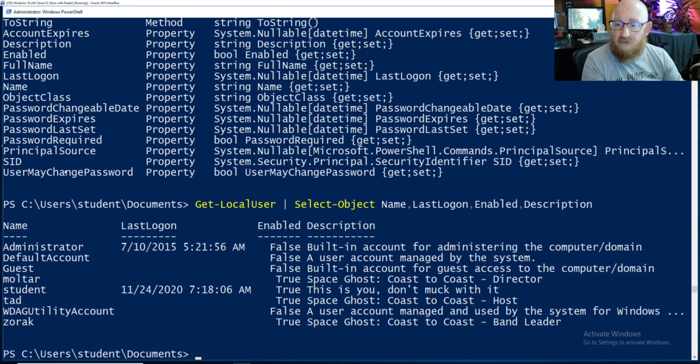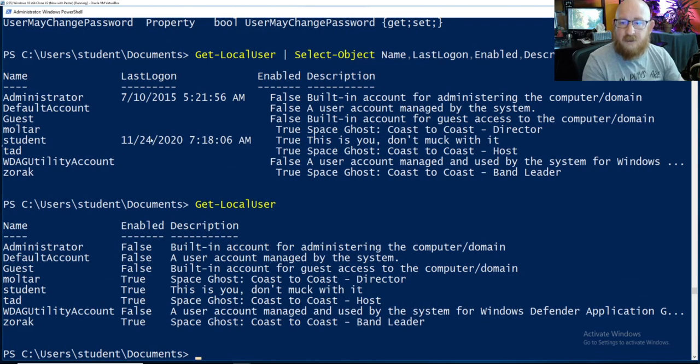Gives us basic information about all of that, and was more than we had with just simply that. You see, we have the last logon information, we have whether or not it's enabled, we have the description. So basically we had most of the same things, we just added one additional field by specifically calling for it.